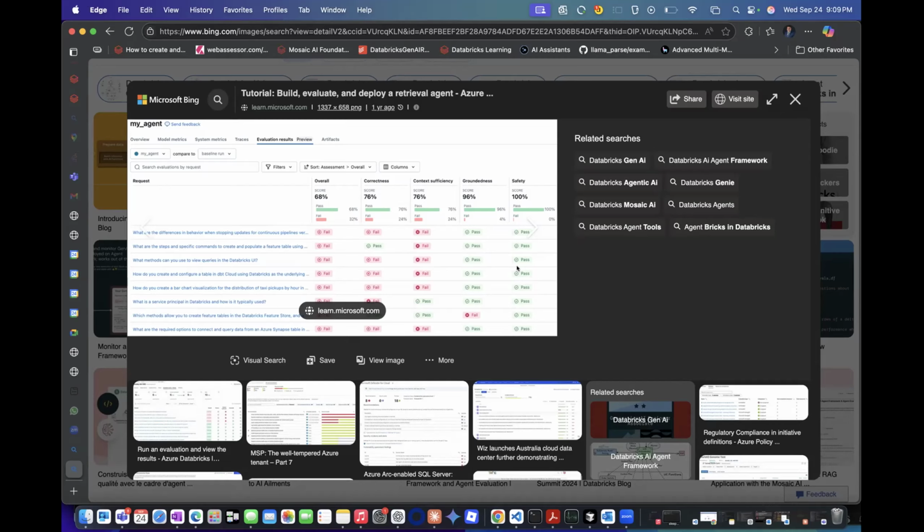And the good thing about having this automated and built out is you can say, hey, I used Claude Sonnet 3.7 and it gave me 68% overall on my questions. But when I switched it to Claude Sonnet 4.0, it jumped up to 76%. Or I switched to Azure OpenAI, then you can see how different models can affect your agent and how smart it is and how it can actually use more context.